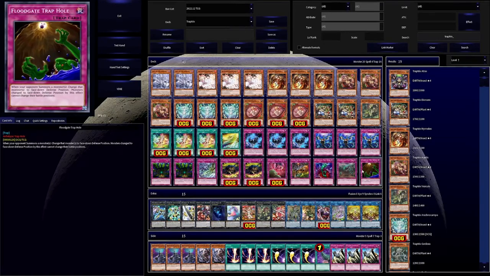It's basically just a Book of Moon, or I guess a Book of Taylor or whatever. Well, not Book of Taylor. That one flips it face up. I think it's Book of Eclipse. Yeah, Book of Eclipse. So basically, you flip all those monsters face down.